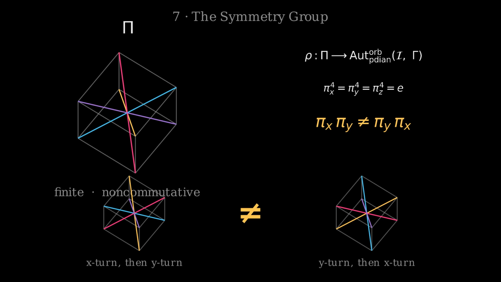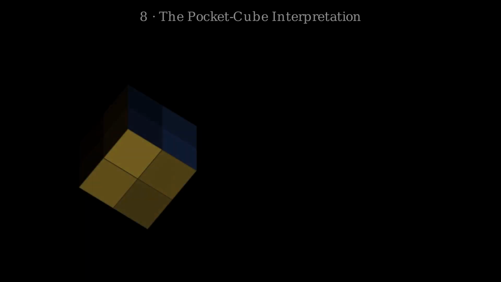This non-commutativity is fundamental. The seed is not merely a static glued space. It is a finite geometric register whose states are related by a non-commutative action. One concrete model for pi is supplied by the rotational state system of the 2x2x2 Rubik's cube, also called the pocket cube. This model provides exactly the kind of finite non-commutative quarter-turn dynamics needed by the seed.